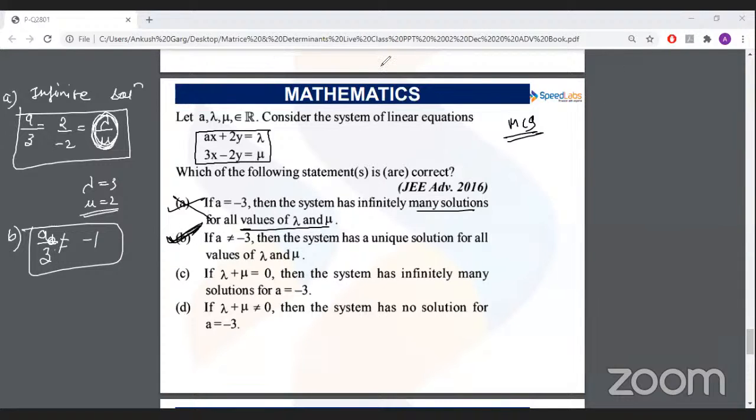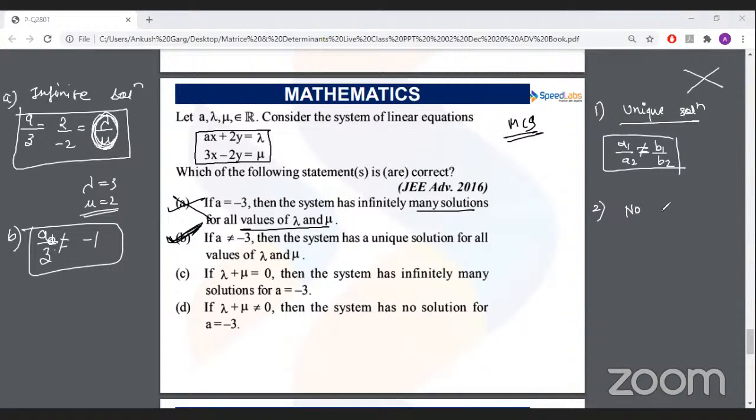There are three conditions, guys, let me write that. For a unique solution, this is from your 10th standard, exactly from your 10th standard. If a1 upon a2 is not equal to b1 upon b2, then you'll get a unique solution. Basically intersecting lines, where you are making the slopes non-equal. This is the condition.